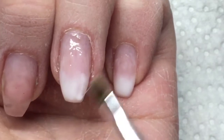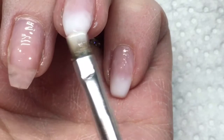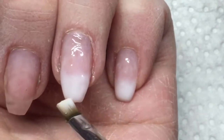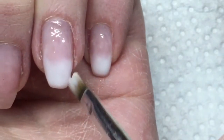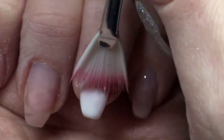You can go up a little higher with the white if you like, but I just like having it not quite as high on my nail, and then maybe a little more pink than white. Some people will go half and half, or they'll do more white, less pink. But I just like the look when it's more like 1/4 white and 3/4 pink.